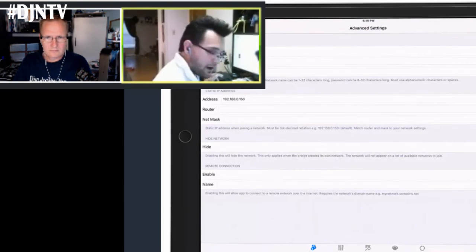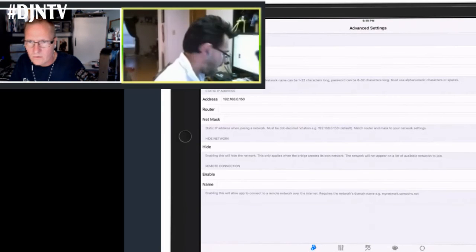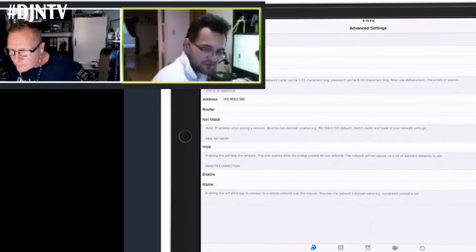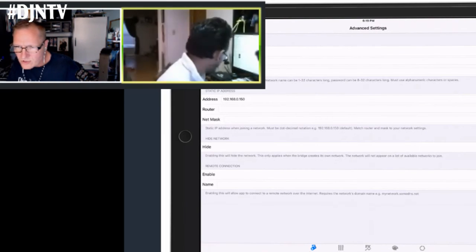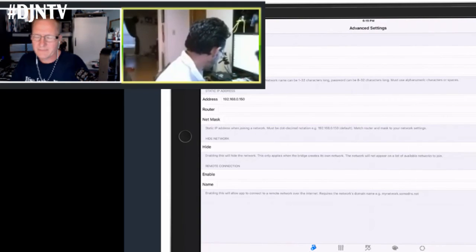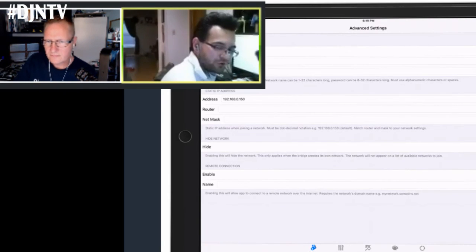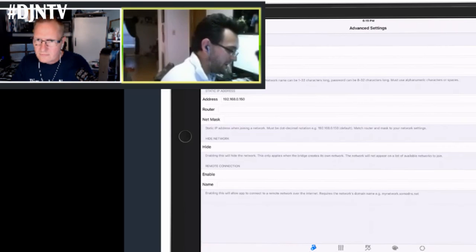If you notice here on the bottom, John, do you see where it says remote connection? Very bottom of the iPad screen. Fixtures, channels, effects, scenes. Oh, there we go. Remote network. Connect to a remote network. There we go. I'm sorry, I wasn't looking all the way down. Okay. Now you can control the Airstream Bridge DMX from halfway across the world over the internet.